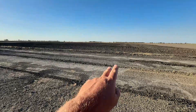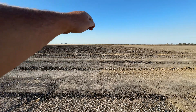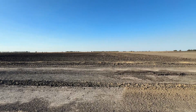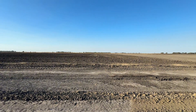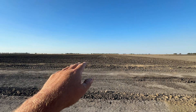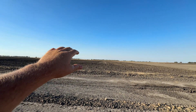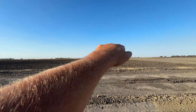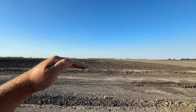Basically flood irrigation bays out here - head ditch at one end, tail ditch here, water runs from one end to the other. To put that gentle slope on there, you need a laser bucket or something similar that can put a gentle - in this case 0.8 grade slope - on the bay itself. These have been graded once before; what we're doing is regrading them. When you have fresh ground, you have some higher spots and some lower spots all across the bay and essentially you have to move a lot of dirt to get it flat with a slight grade.